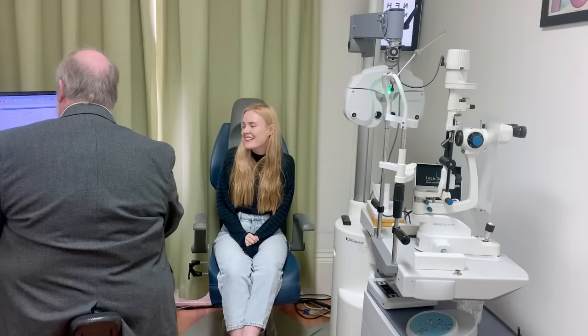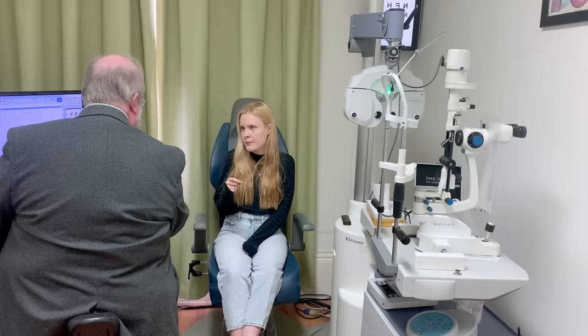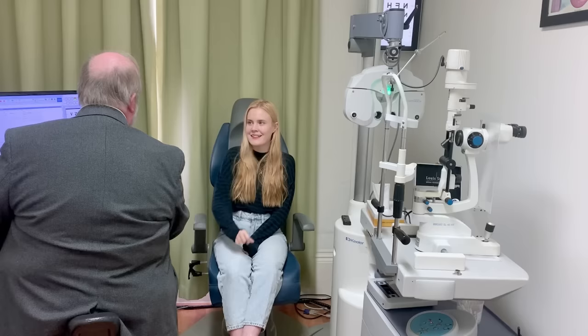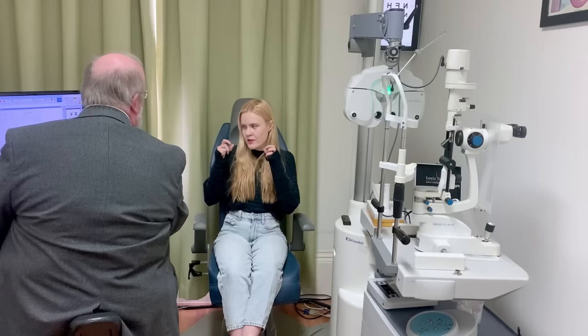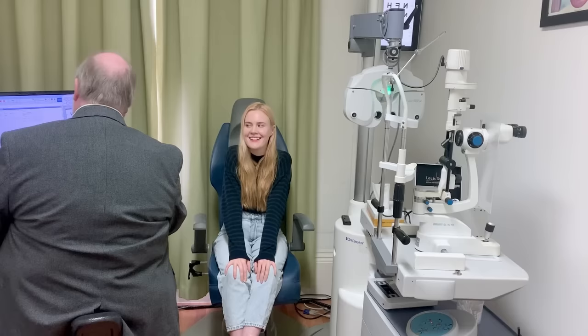Indeed. And anybody in the family with any eye problems at all? Yes, but I don't really know the details, but my mum has a very, very particular prescription. Okay. I know in one of her eyes she has, I can't remember what it's called, the dot that moves all around or something. Okay. So she's got glaucoma or...? Not one of those ones. Okay. So is it trying to control her eyes together, do you know? I just know she's very particular about what lenses she has to have in, and without them she can't function. Whereas I can kind of be fine without them, ish. Yes, you can survive, okay.